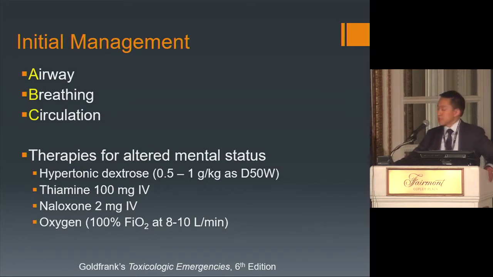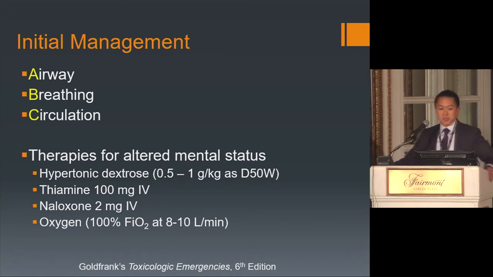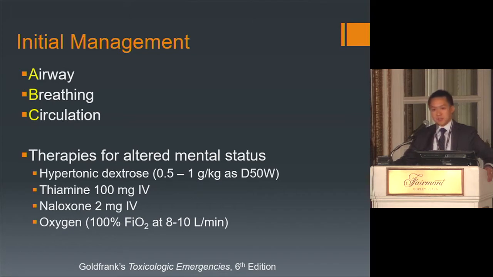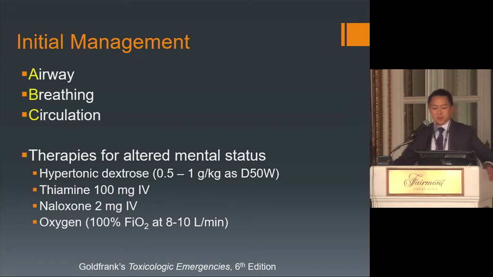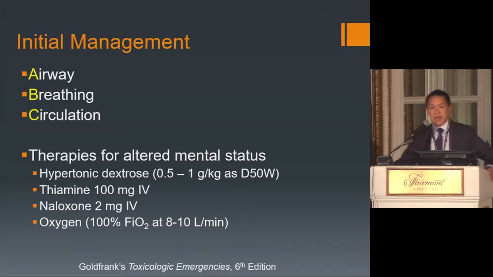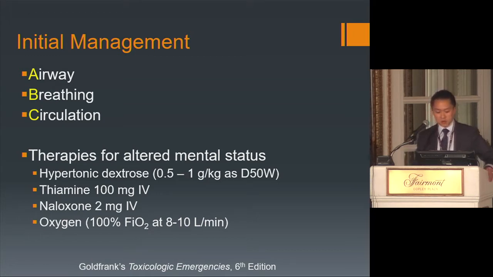The initial management of the poison patient should focus on strong supportive care, which is really the only thing shown to improve clinical outcomes. That means checking ABCs — airway, breathing, and circulation — and intubating anyone with altered mental status or respiratory distress. Patients with altered mental status should receive oxygen, naloxone, dextrose, and thiamine. Importantly, give thiamine before dextrose in patients with suspected thiamine deficiency to prevent the development of Wernicke's encephalopathy.